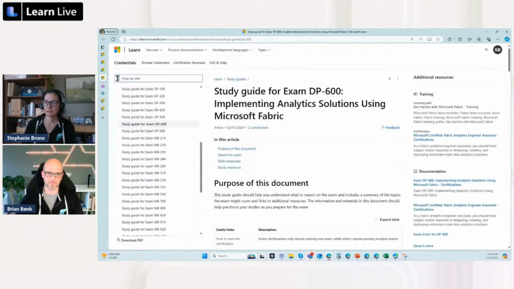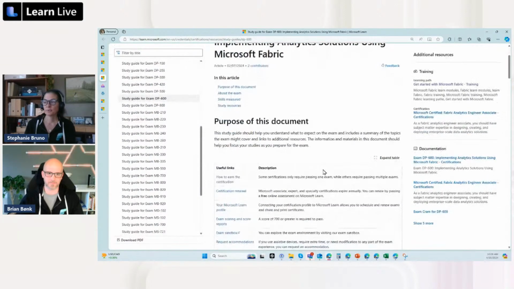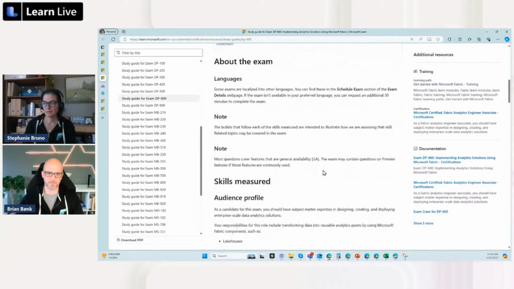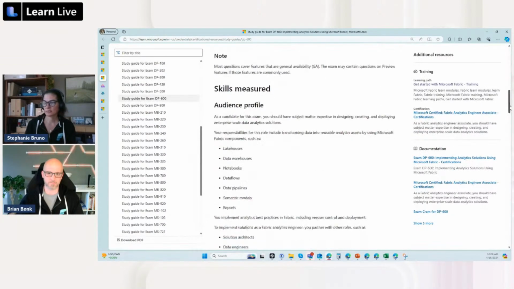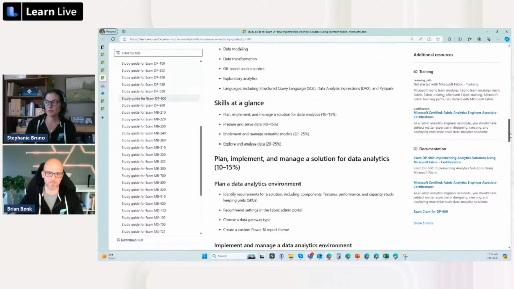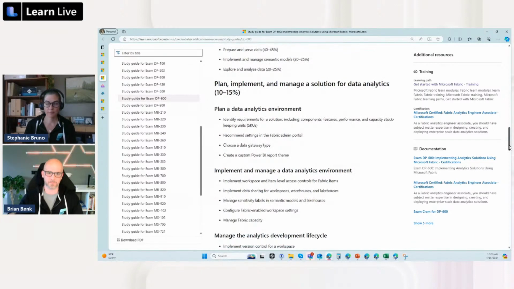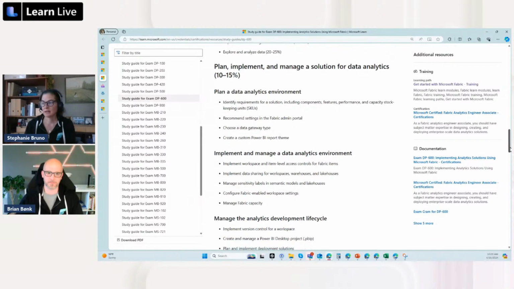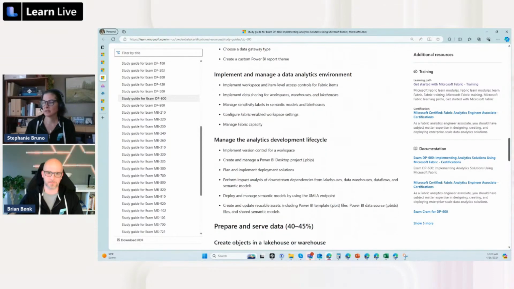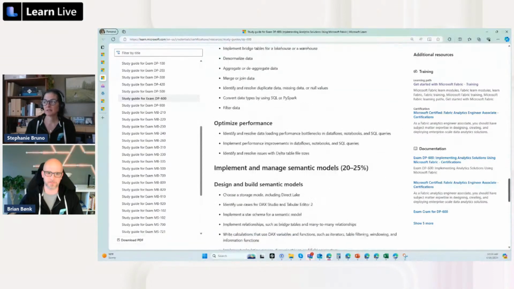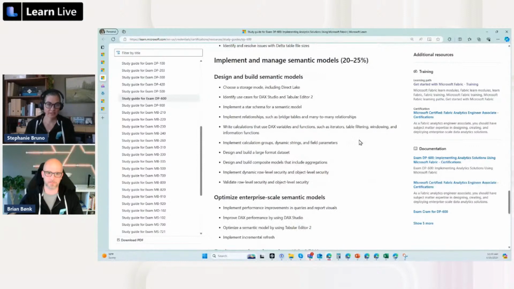So I have this on the next page here. This is going to break down everything you need to know in the exam. So if I scroll down a little bit, you can see these are those top level skills again, but then it breaks it down into even more detail. And the reason I wanted to point this out is because you may notice if you go through all the modules, for example, there isn't anything on DAX. But if we go down to, I think, implement and manage semantic models, that's about a quarter of the exam.